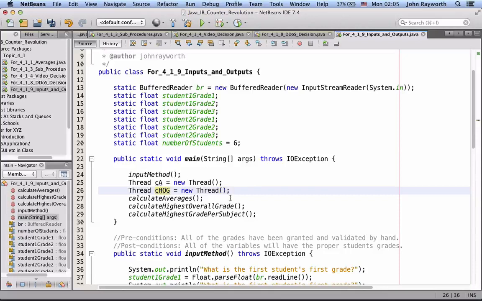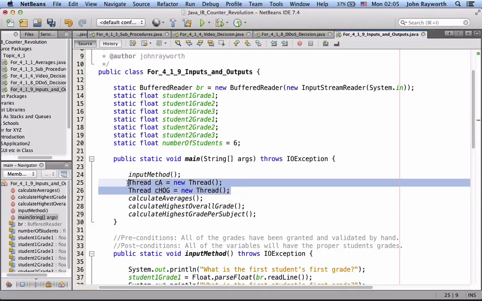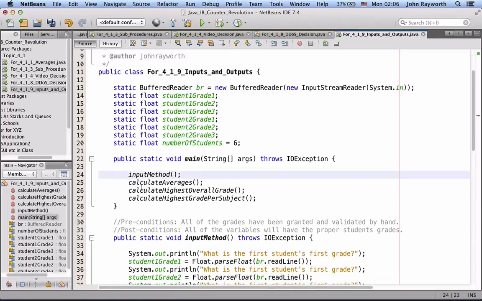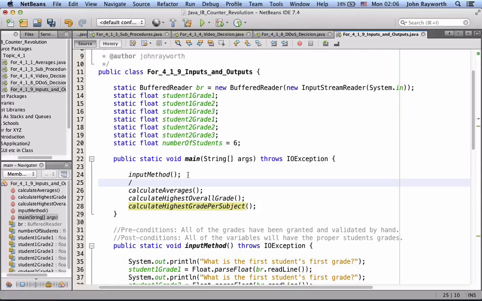But it gets complex. But to answer the question, and I guess I hadn't done enough pre-planning of recording this video, but yeah, those 3 things could be done concurrently because they do not rely on each other. Right? They all simply rely on the grades that have been inputted. So these could be, well, let's just put this.